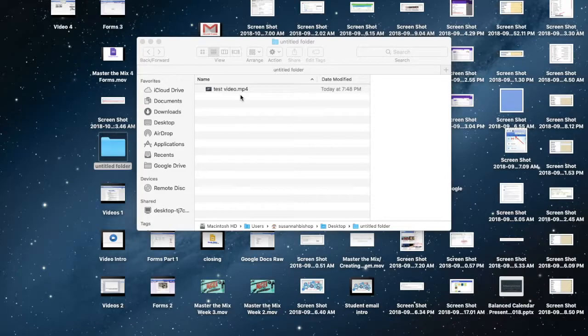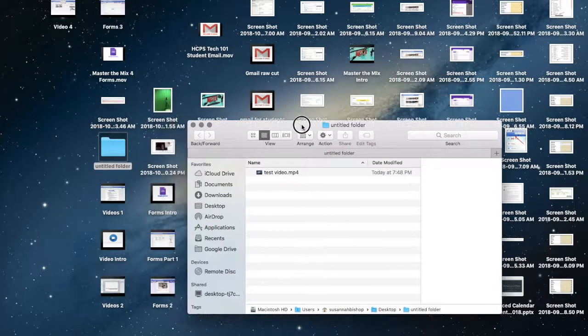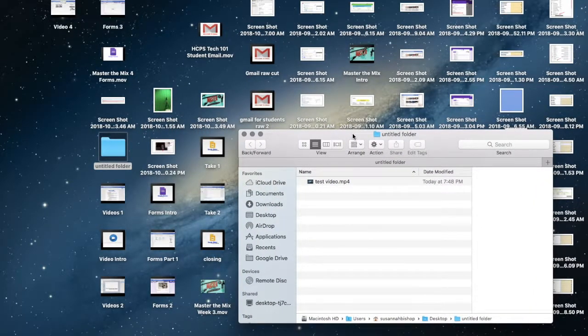Love iMovie. It's one of my favorite tools to edit video. If you do end up using Screencast-O-Matic and you don't want to edit it, or you are able to get it in one take, especially if it's short, you can usually just take a couple of takes until you get it how you would like it.